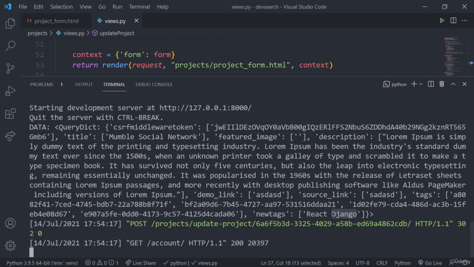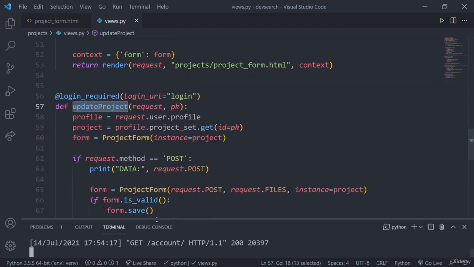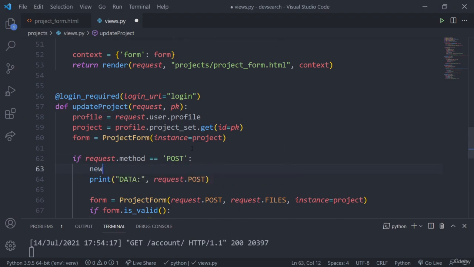So what I want to do here is turn this into a list so we can actually get each item individually here. So at this point, we don't want a tag called React and Django. We can see that it's a string, so we don't want to do that. We actually want to clean it. So we want to basically just trim that data. So in this case, let's go ahead and set a variable. So we'll just do new tags, and we just want to print this out. So we're just going to do new tags is going to be request.post, and then we'll just do .get, and we'll get new tags.